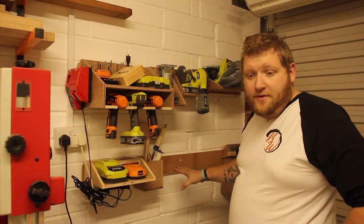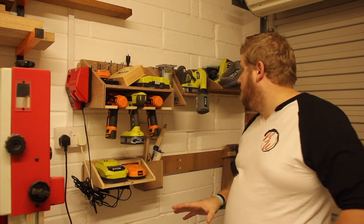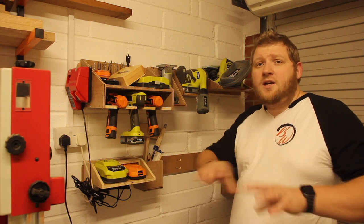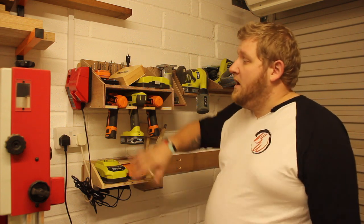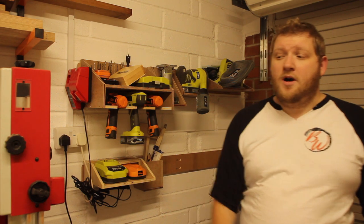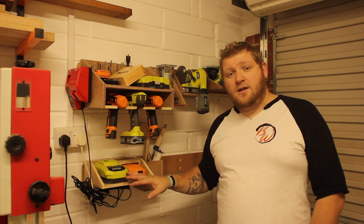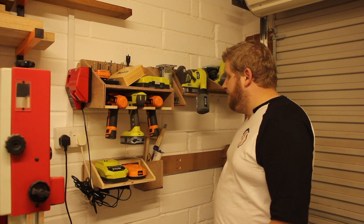I've got a little bit of extra space to add a few more tools because I haven't done all of them yet, but these are the ones I use more than anything else. They're giving me a lot more space in the workshop to actually use the shelves for different things now. I did add the Milwaukee charger on the side there because I have my Milwaukee mitre saw now, so I needed somewhere to put that. I couldn't be bothered to remake this one, so it's stuck on the side and it's secured nicely, so I'm quite happy with it.